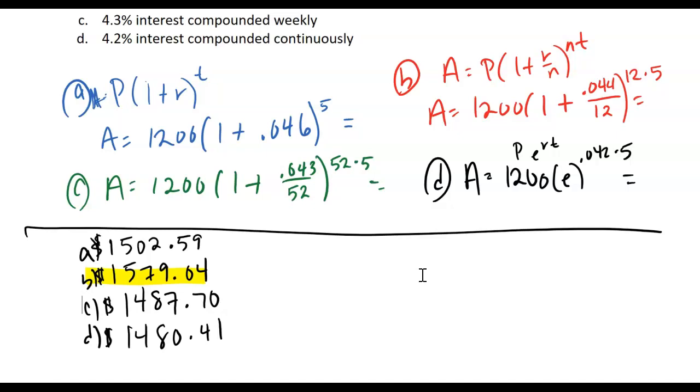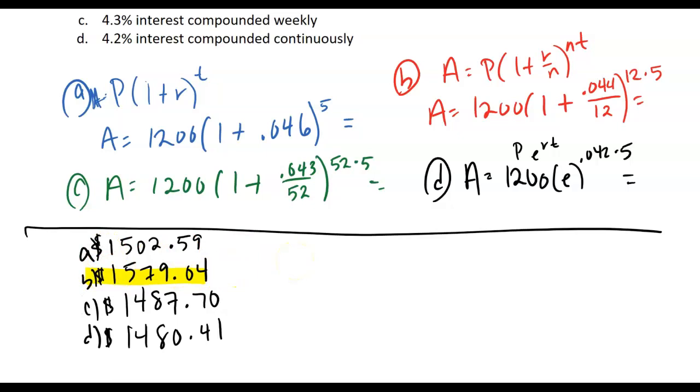So there's a balance there between interest rate and how often you're getting paid out. And so it's just smart to know these formulas so you can run your own money and see what it would turn into, okay? So after 5 years, this is how much money you would have. And I think the question originally said, how much money would you earn? So this is actually the final amount in the account.